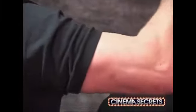I'm going to come in with some Cinema Secrets Yellow. These colors are from the Trauma Stack. I love the Cinema Secrets Trauma Stack.